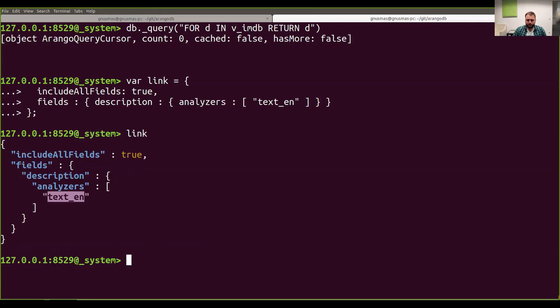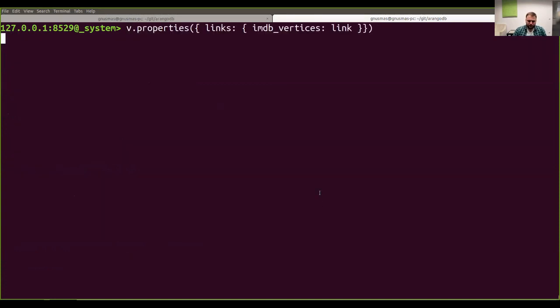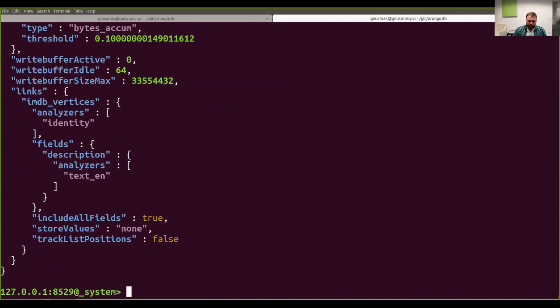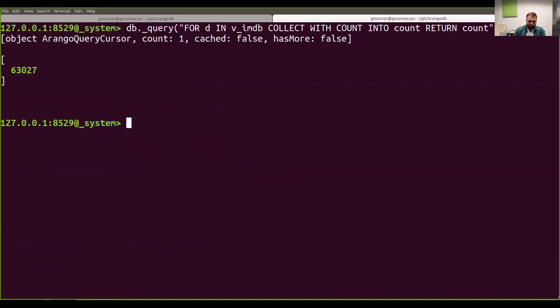So now let's establish a link. It will take some time. Okay. As we can see, now the view is connected to the corresponding collection, ArangoDB vertices. And now let's validate that all documents from the linked collection are indexed by the view, and this query will return us the number of documents in the view. And let's check how many documents we have in the collection. Yes, exactly the same count. So now we have set up our view and our database, and we're ready to start experimenting with queries. Now I'm going to switch back to my web interface again.